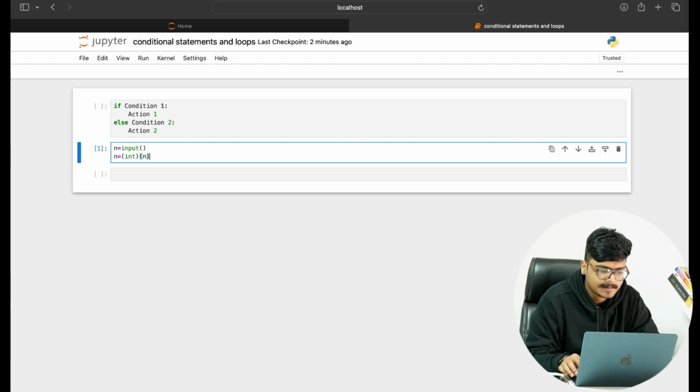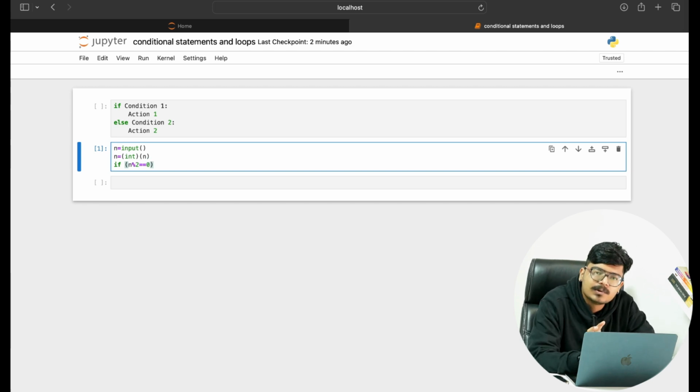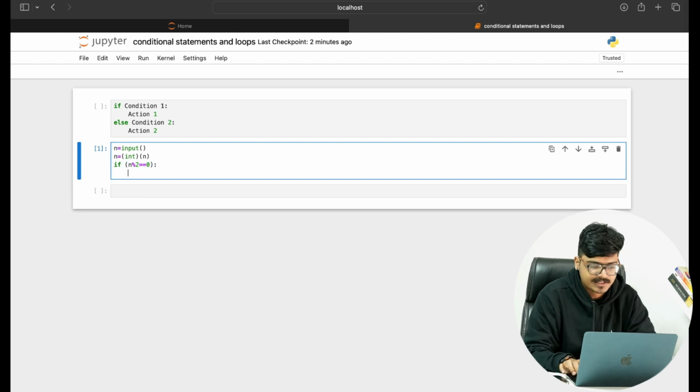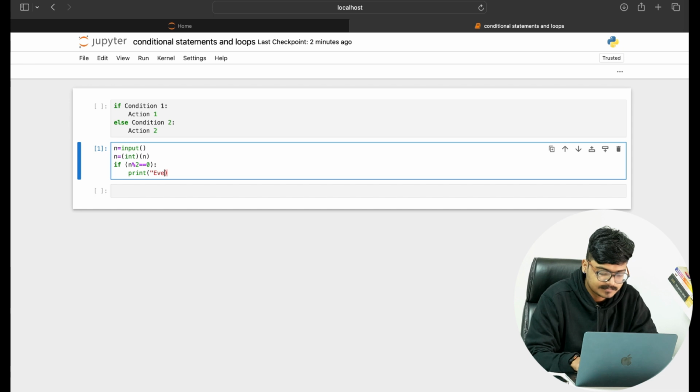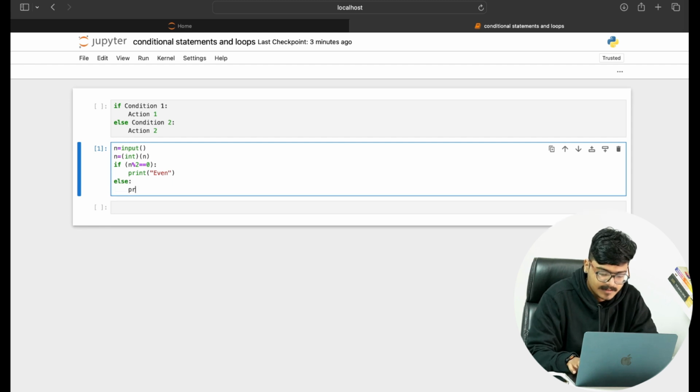Remember type conversion? Now what I do is, I check the remainder when I divide this number by 2. So the syntax for that would be n mod 2 equal to 0. So double equal to is how you check equality in Python, okay? n mod 2 will give you the remainder when you divide n by 2, and we want to check whether it's equal to 0. If it's equal to 0, we know that the number has to be even, right? So we'll print it's even. If not, the alternate over here is that the number is not even, so it has to be odd, right? So I can simply write else print it's odd.